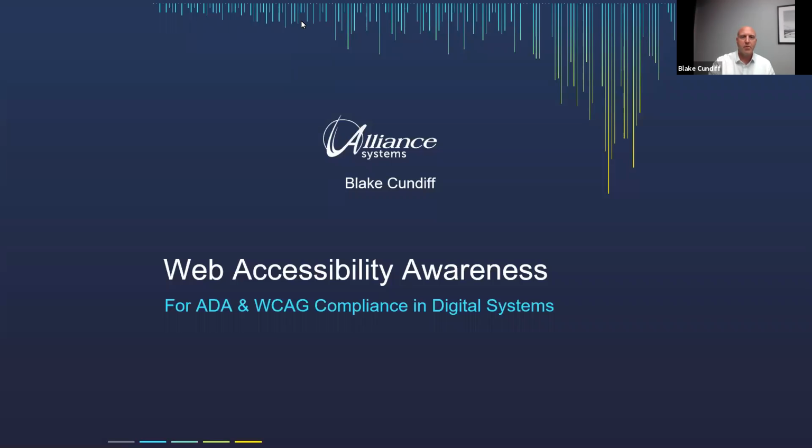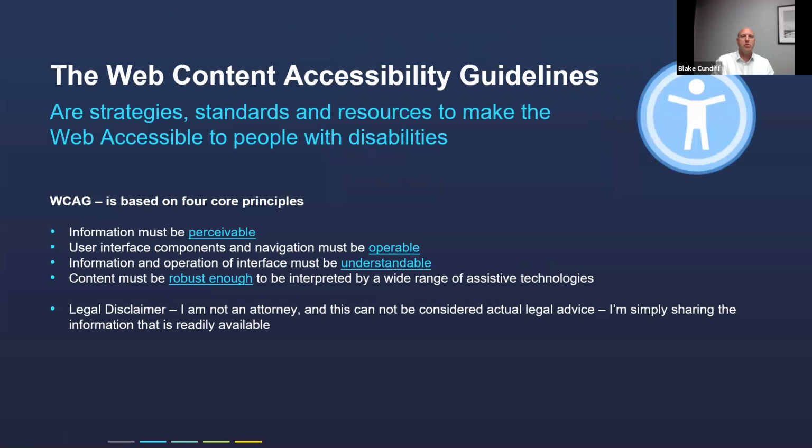So I'll go ahead and flip to the next one. So, web content accessibility guidelines, there's an acronym, WCAG. So if you see that in the future or at all during this presentation, that's what that stands for. They're strategy, standards, and resources that help make the web accessible to those with disabilities. And it's really built on 4 core principles.